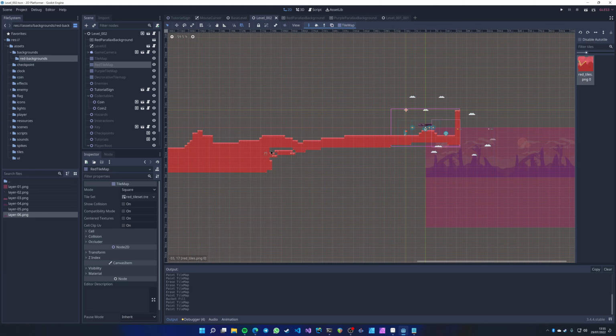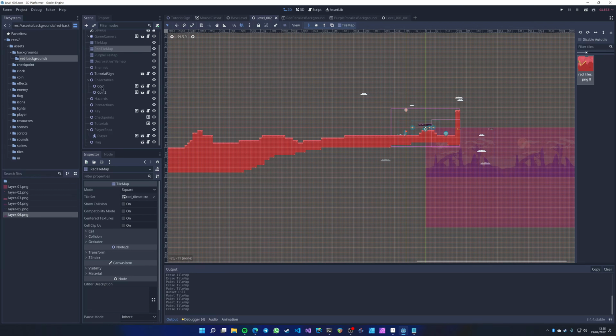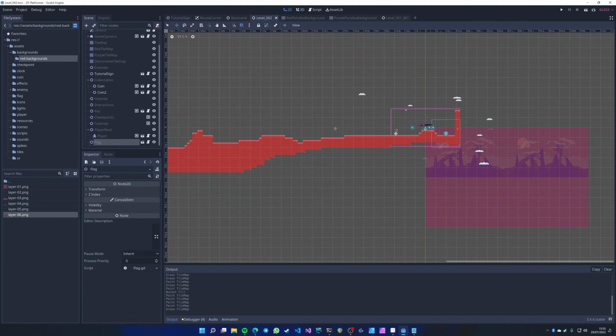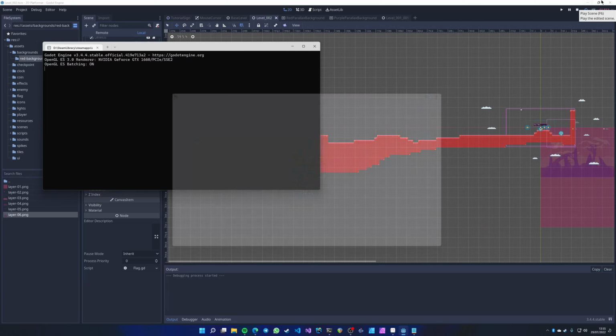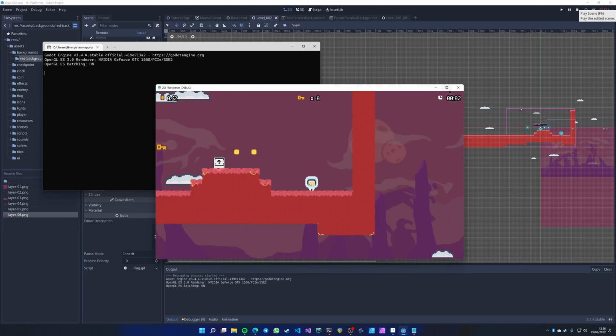This just kind of looks weird, so let's just put some tiles there and take some away over here. Yeah, that'll do. So let's move the flag. If I can find the flag, put it all the way at the end in the little hole. Reach the hole. And let's run this and see what the parallax feels like now. I think it should be better. I'm going to actually just maximize this.